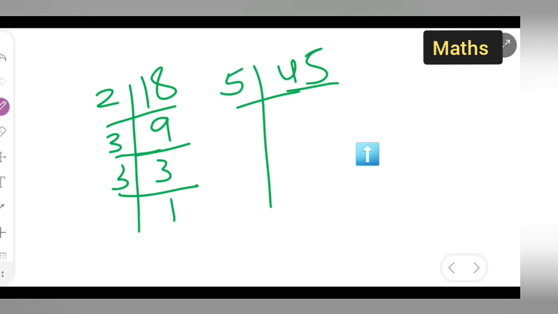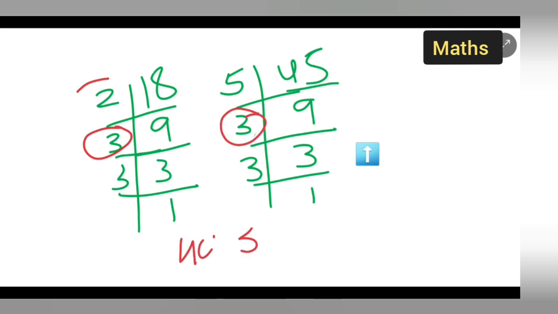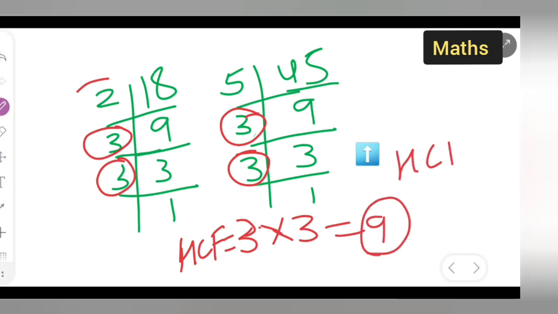Here this will be going 5 9s are. And 5 and 3 3s are. 3 3s are 9 and 3 1s are. So what is common in this? Here you can see that 3 3 is common. So you can write down HCF is equal to 3 and then one more 3 is there multiplied by 3 which is equal to 3 3s are 9. So we have the HCF to be 9.